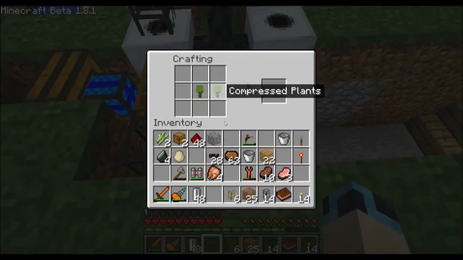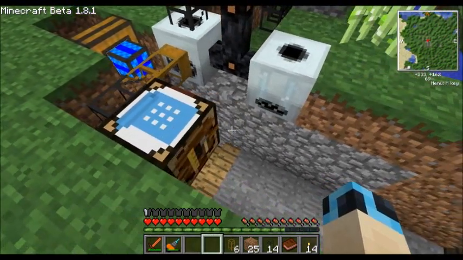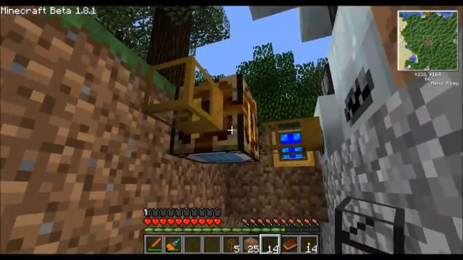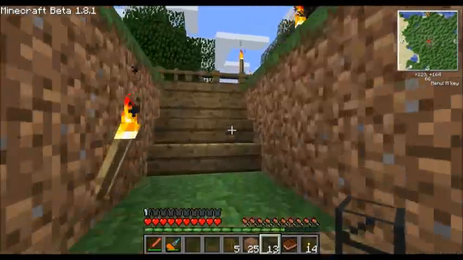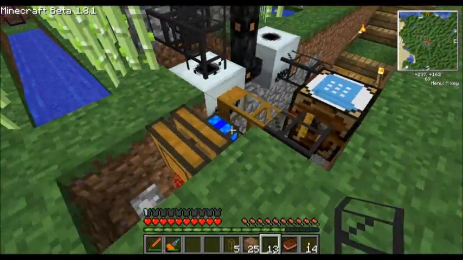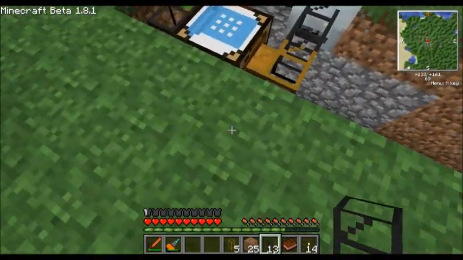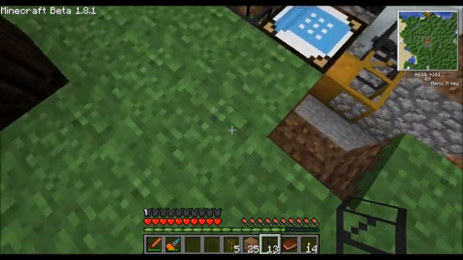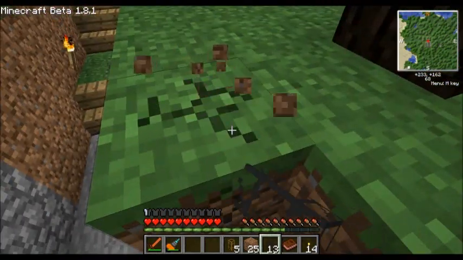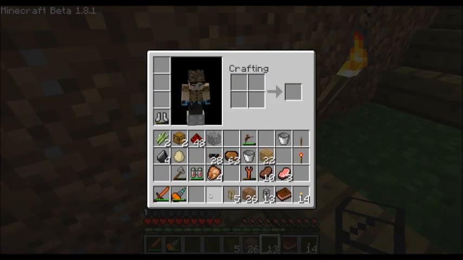So what we need to do is two of these, and my empty cells. And I'll come over here for the extractor. Like that. Flip the switch. You see. Yeah, I need another engine. Need another redstone engine. Means I need more sand.